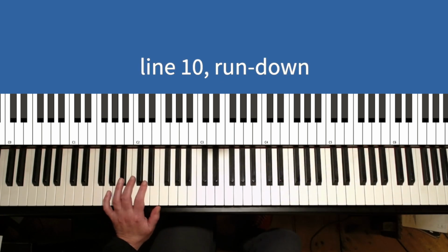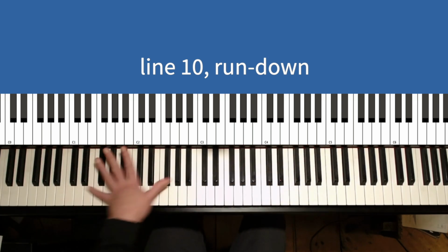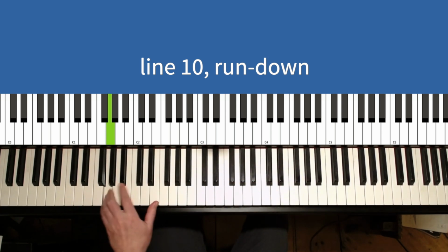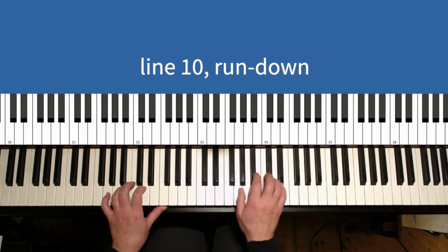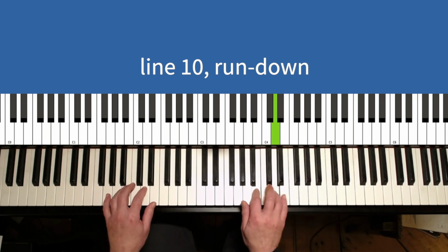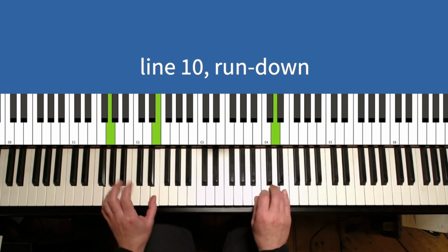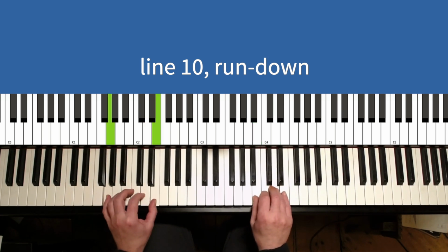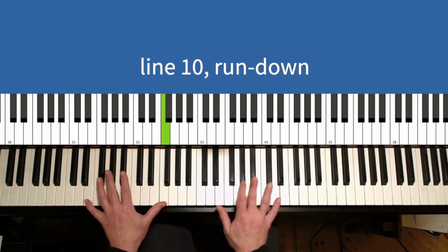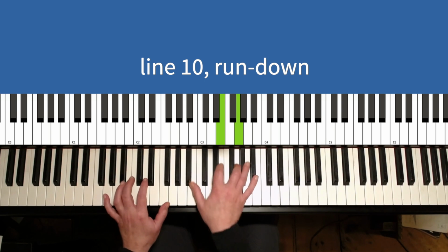Now it's time for a run up or run down. What do I mean with that? That is, if we go from the tonic, which in our lesson here is the G, we want to go to C. And let's say you come from whatever you play in G, like 1 bar, 2nd bar, 3rd bar, now. Whoa! What was that?